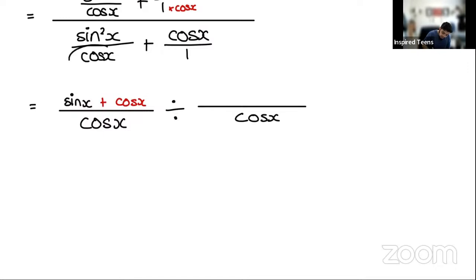So now this here already has cos x, so we didn't make a change to the denominator. So we don't make a change to the numerator. It stays as sine squared x. However, this term, to get from 1 to cos x, was multiplied by cos x. So we multiply the numerator by cos x as well. And we get plus cos squared x. I hope that's making sense.